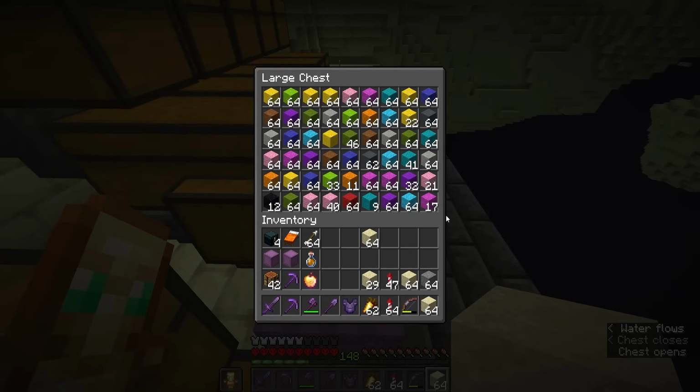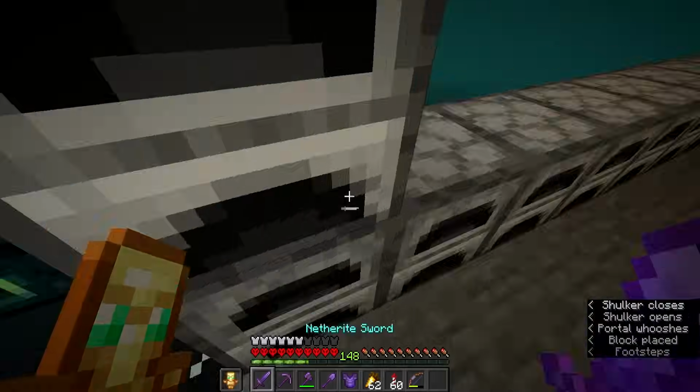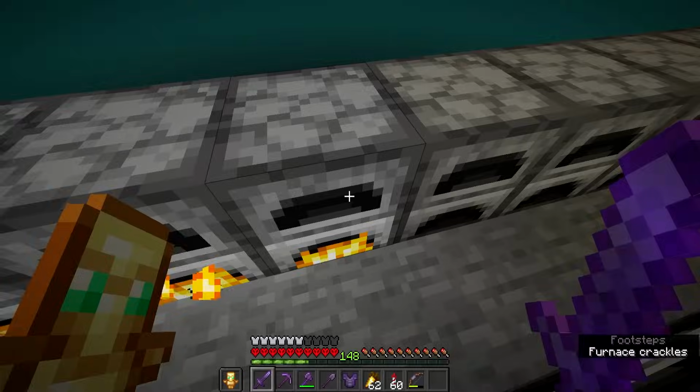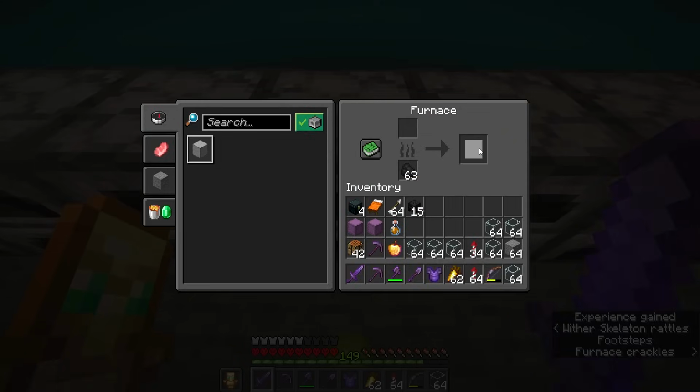We'll also grab sand for glass and use the Wither Skeleton Farm's super manual smelter to smelt through that. Yes, I do plan to make a real smelter soon. I do get a lot of extra skulls while I'm there though. Time to collect all of our glass out of the furnaces and then head home.